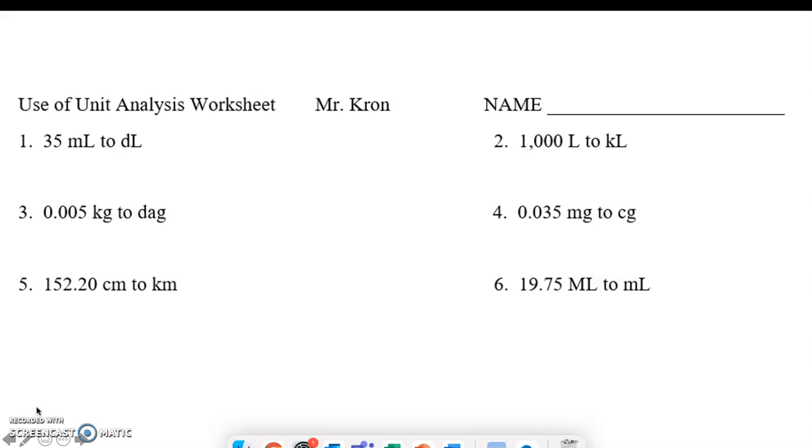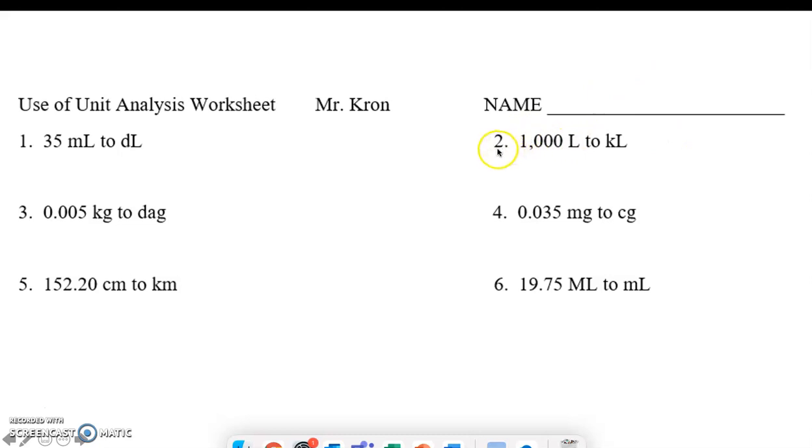Watching 100 problems being solved is only helpful if you try them first. You can watch as many as you want, but until you start trying and figuring out where you struggle, this isn't going to help very much. So please, please, please give it a shot first and then watch to see how they go. And maybe do one, it doesn't go so well. The next one, you get a little further and further. Eventually, you'll get there, but make sure you try them first.